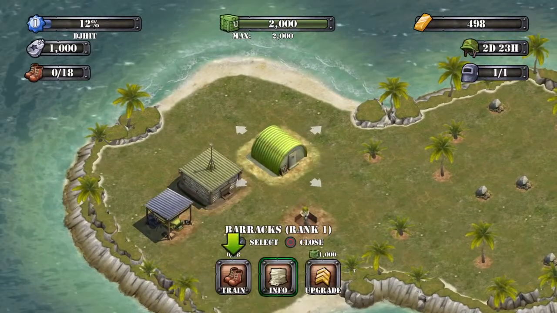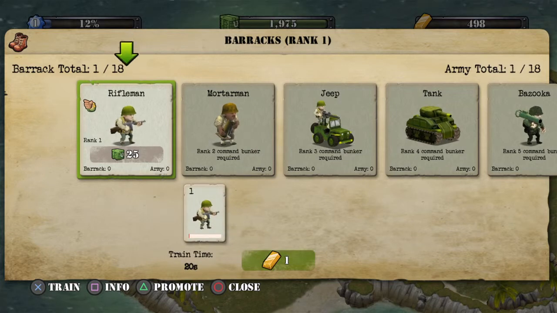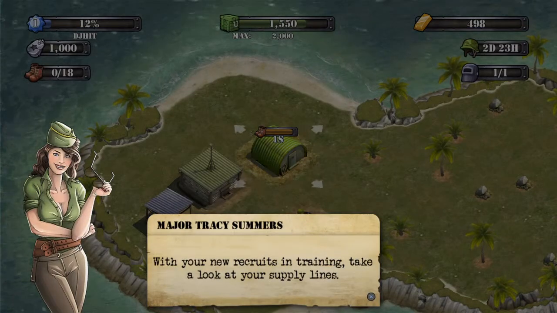How do I do that? Train. Right. Let's just keep training them. How many am I supposed to train? 18? Okay.